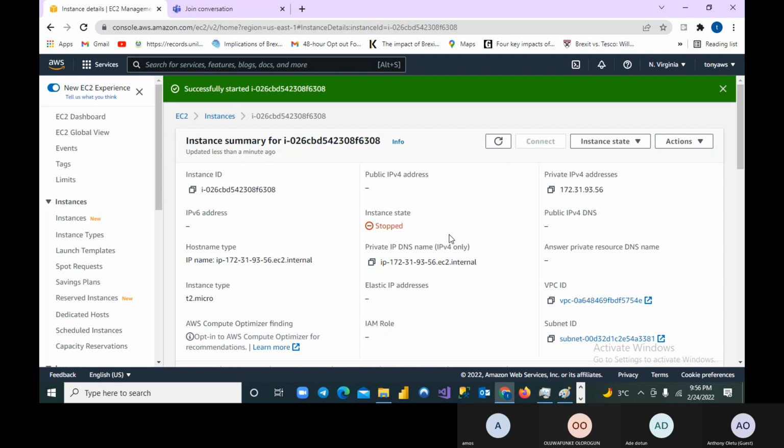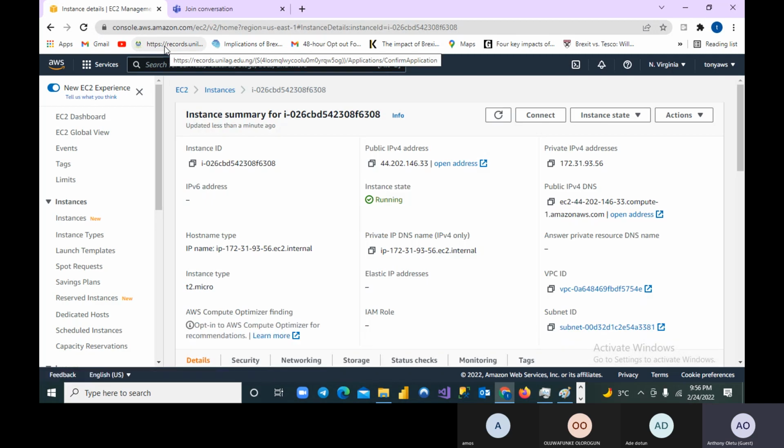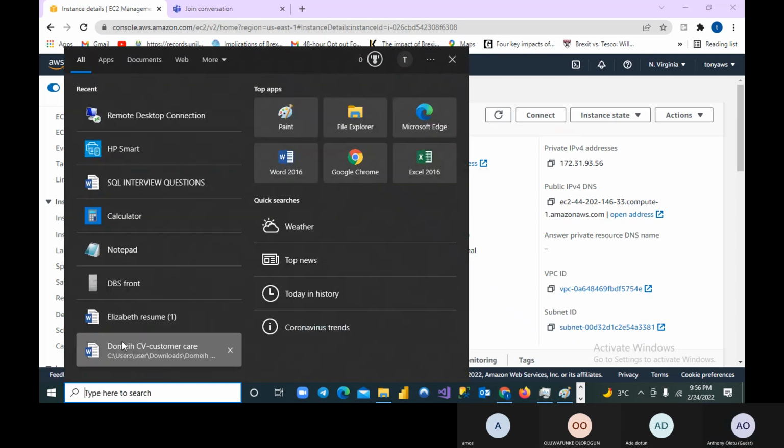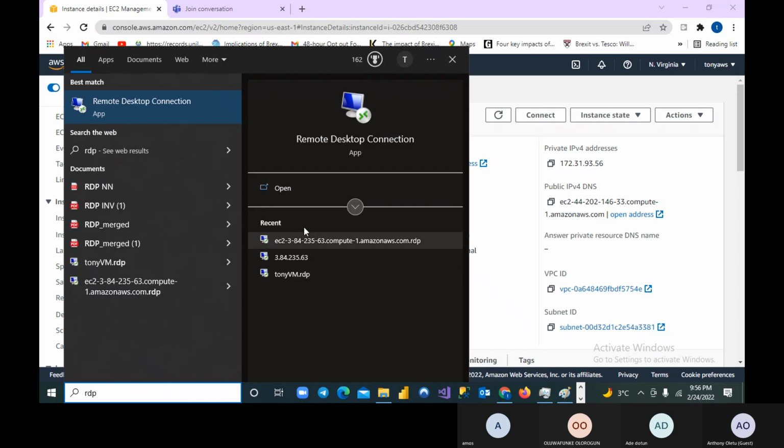Click OK, sir. Okay, so what next now? Then refresh the interface, sir. Here? The icon. This one? Yeah. It's running now, so I can try it. Now it's running. That is a public IP.